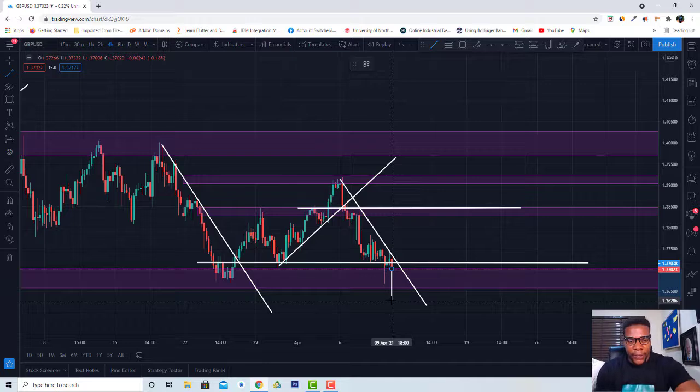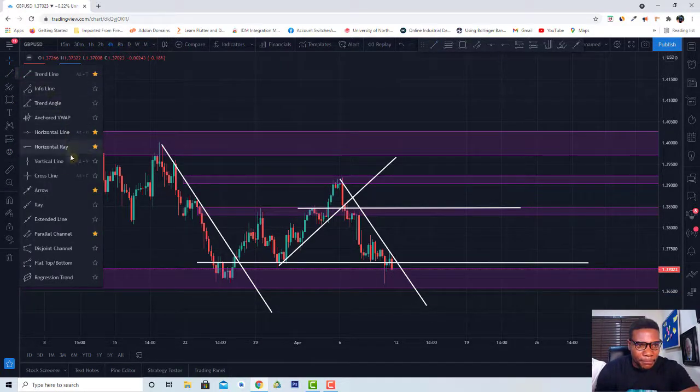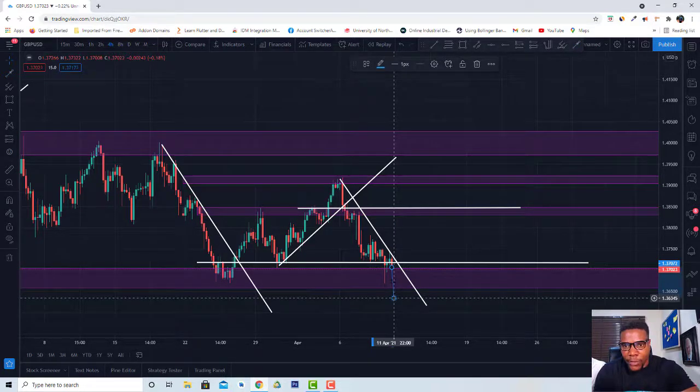So if this coming week, starting tomorrow, this market could actually break down this zone in this manner, sorry, I need to use a different tool. Let me use an arrow for this right here. Okay. So we'll have to keep a look at this. We are projecting that this market should come down as it portrayed right here.